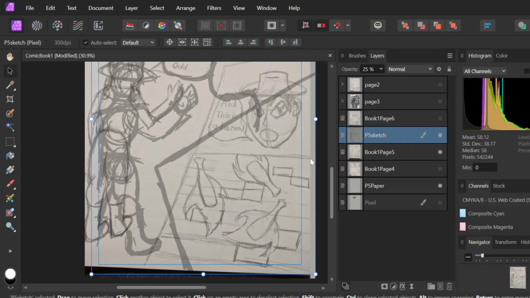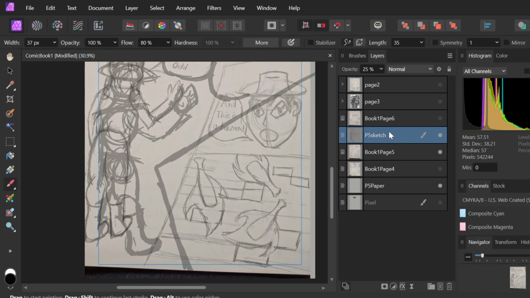Let's walk back that little bit. And then brush on the sketch layer. And maybe we'll even do that. Something like that, and then we pull in eraser.